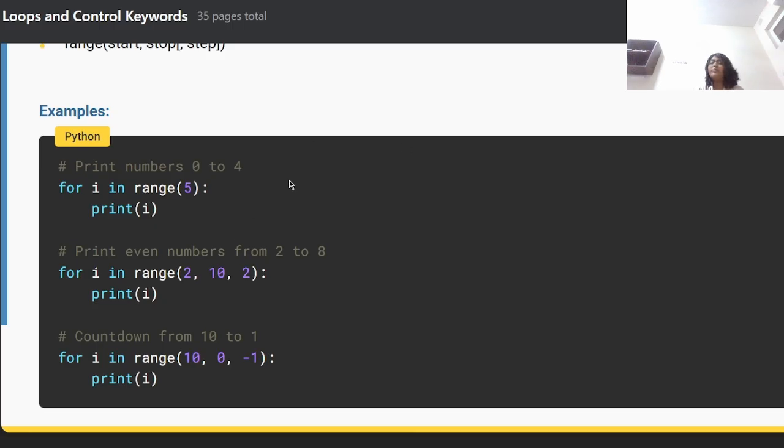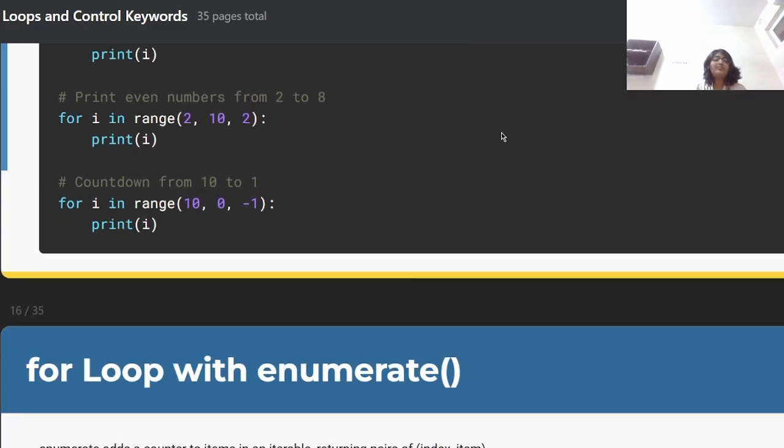So it will print from 2 to 8. Since 10 is the upper limit, it goes n minus 1, which means 1 before the upper limit. If the upper limit is 5, then minus 1 is 4. The upper limit is 10, so minus 1 is 9, and the nearest even number is 8. So it prints from 2 to 8.